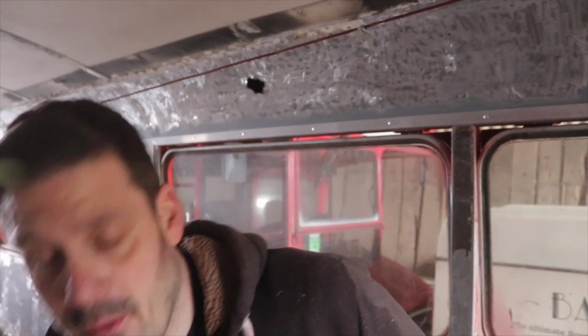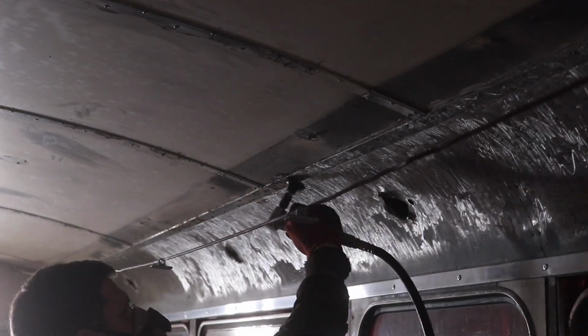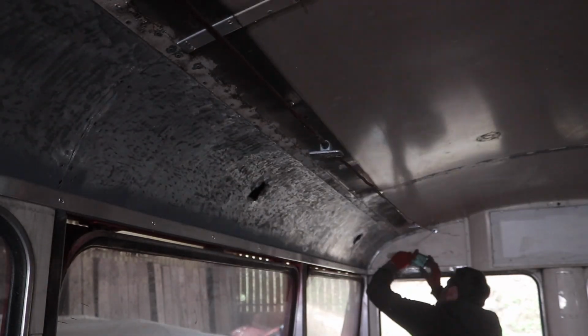So I've had a bit of a look and see what works the best. Now, the steel wool is not thorough enough. The drill is very thorough, but it's really difficult to control, and I don't wanna damage the panels around the strips. But the winner of all the tools today is, I call it the whiz banger, and it's got like a little flappy wheel on it. Let's see if I can zoom in on that. It turns out the flappy wheel on my whiz banger, now there's a sentence I thought I'd never use, is exactly right for this job.